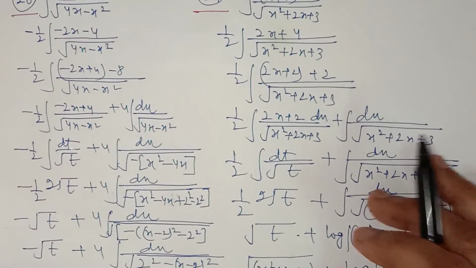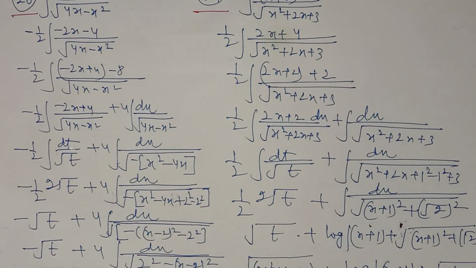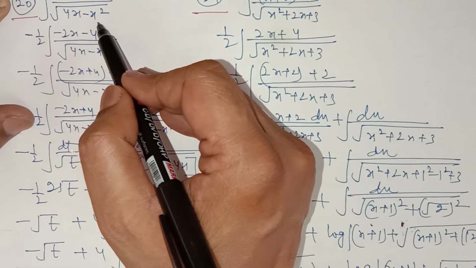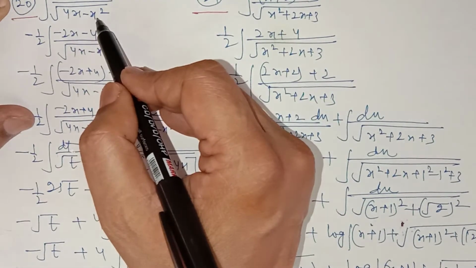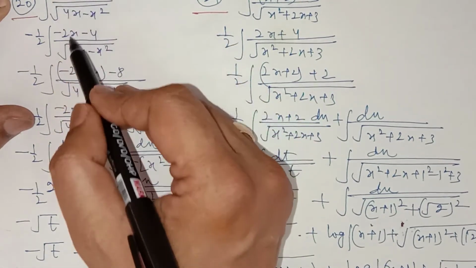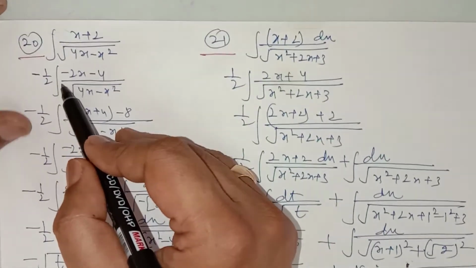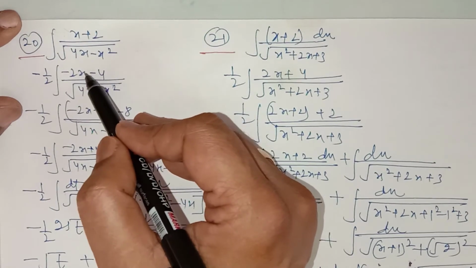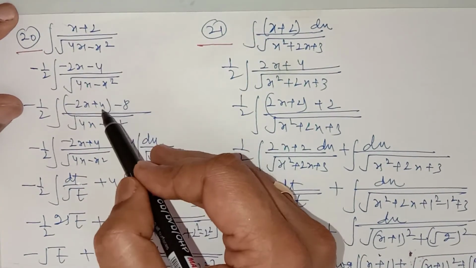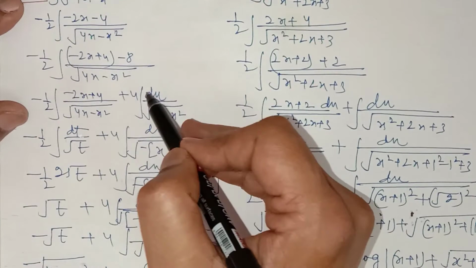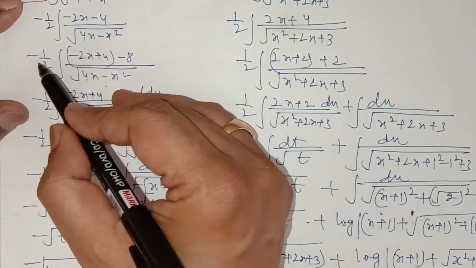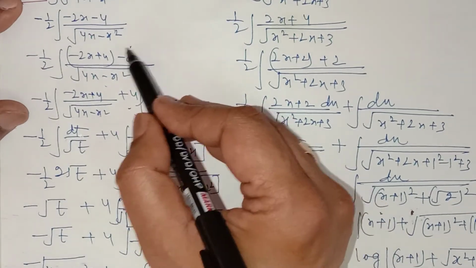Similarly are questions number 20 and 21, 22 and 23. Now we have x plus 2 upon 4x minus x square, whose derivative is minus 2x plus 4. So multiply and divide the numerator by minus 2. Its derivative is minus 2x plus 4. Adding and subtracting 4, so it is plus 4 minus 8. Separate into 2, the first containing the derivative of the denominator, and 8 upon this into minus half. It will be plus 4.